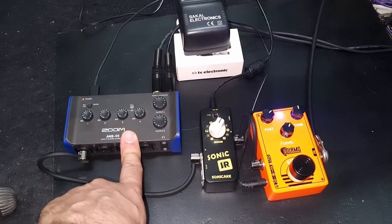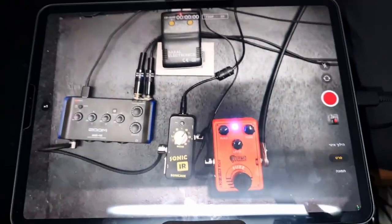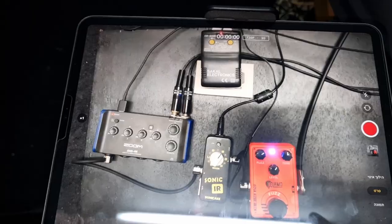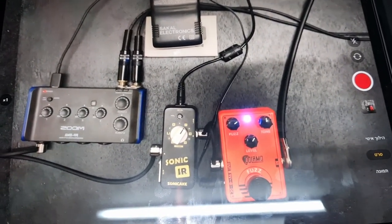This is the input of my guitar to the D2 Fuzz, into the IR loader, into my audio interface, a Zoom audio interface, directly. It's recorded to my iPad. Okay, so no editing, no nothing. The most simple setup. The way that I hear it in my monitor is the way that you're going to hear it in your speaker.